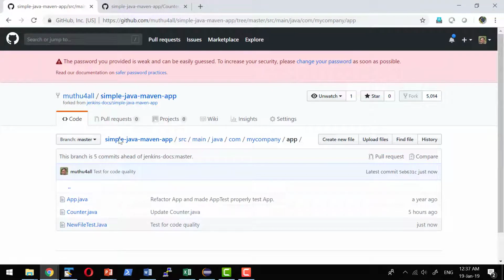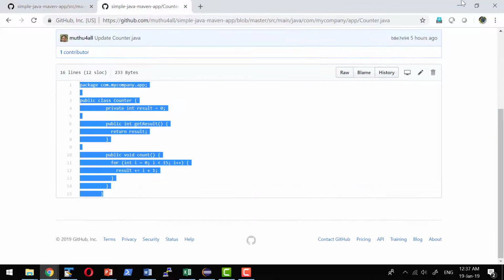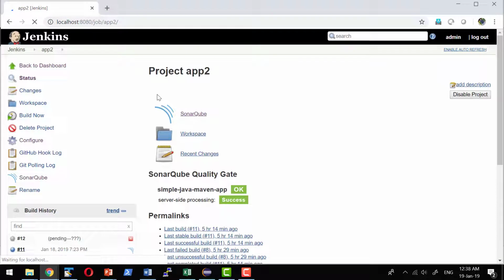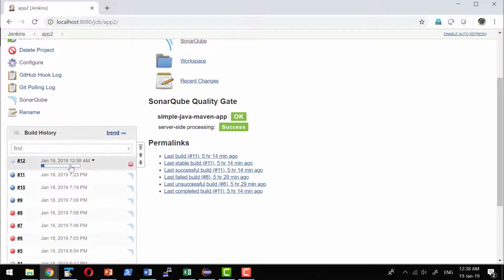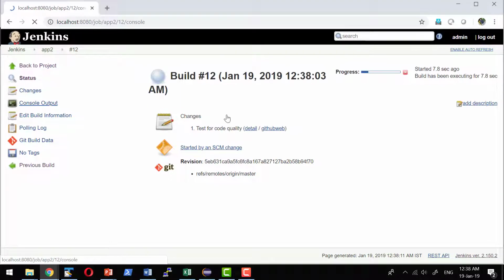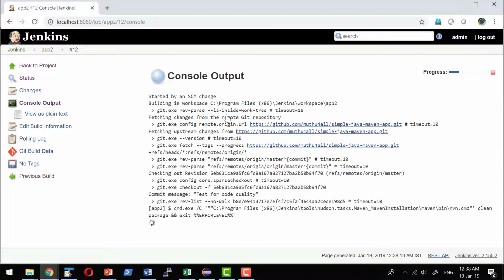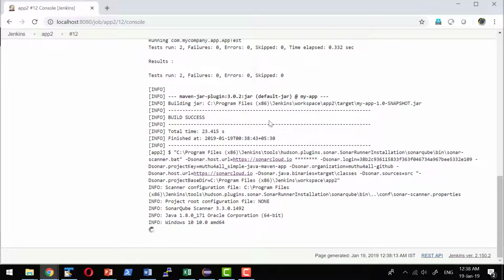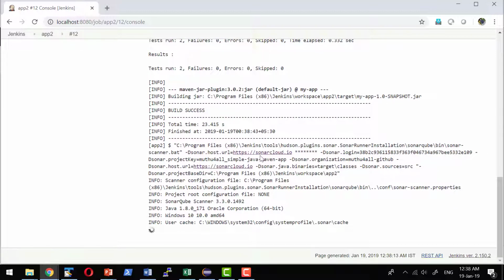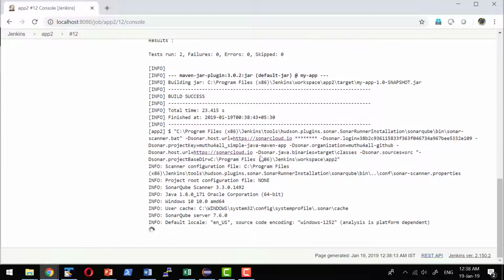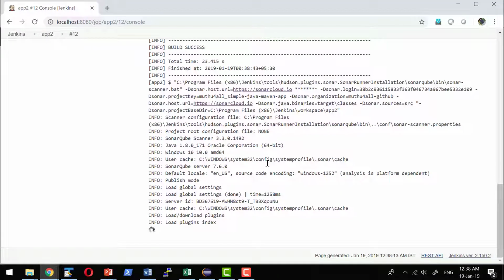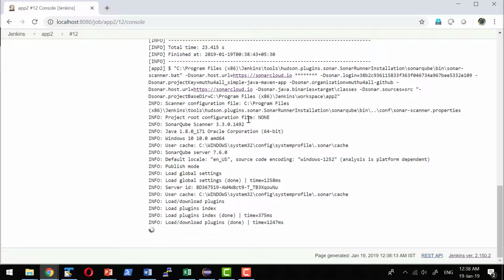Once the change is committed, what will happen? Automatically, that would get triggered by Jenkins. Every 2 minutes it's going to verify. Let me check the application status. Yes, it got triggered. As per the Maven build, the build will happen first. It's going to compile all the code. So the build is successful. Now it's going to run the Sonar scanner and verify the quality of the code. It's going to give consolidated information for the entire project. Let the scanning happen.